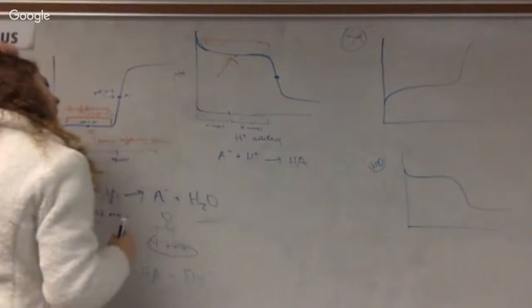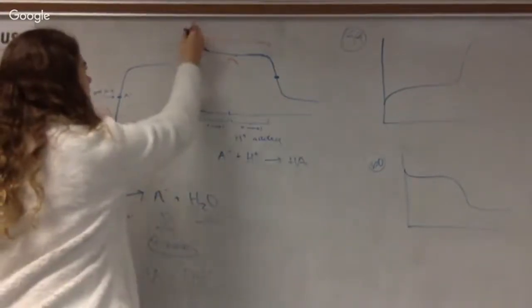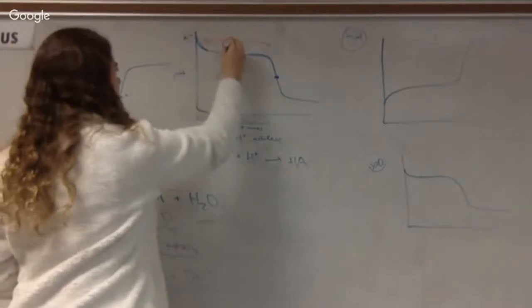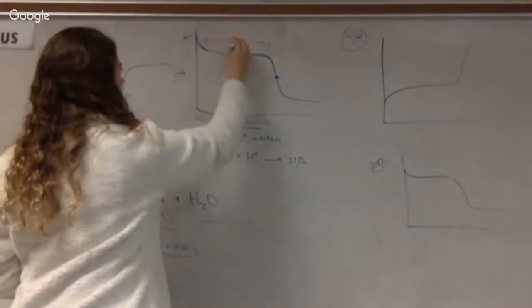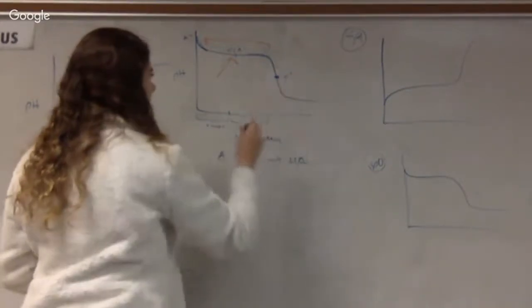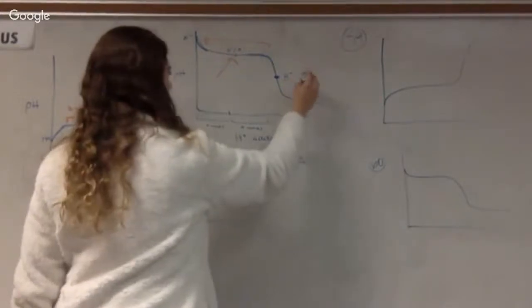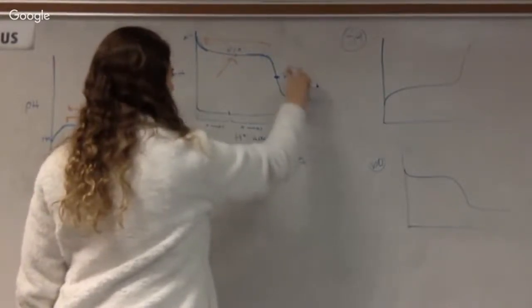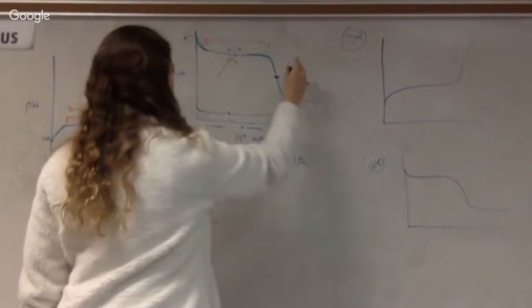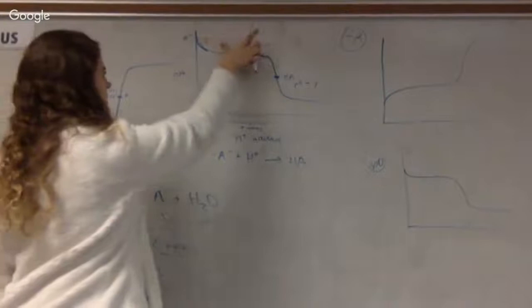Do you understand that that's because we're titrating a weak base in this case, right? So at the very top, and our starting point, all we have is A minus. At the half equivalence point, we have A minus and HA, and at the equivalence point, we have HA, not H plus, HA. And at the half equivalence point, I don't know if you put HA or H plus, but it should be HA.